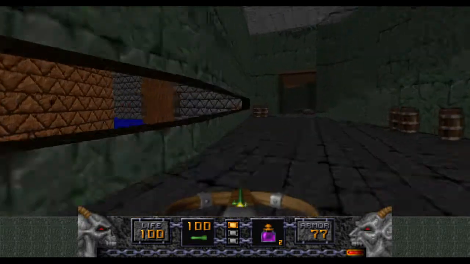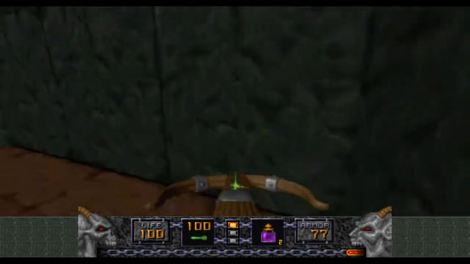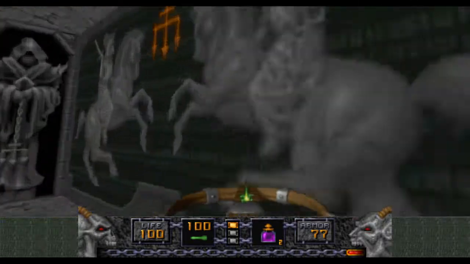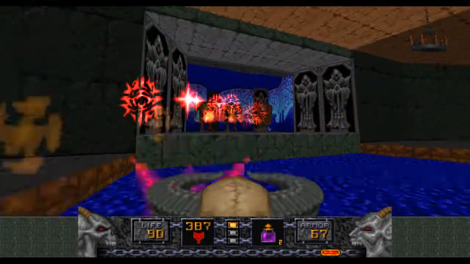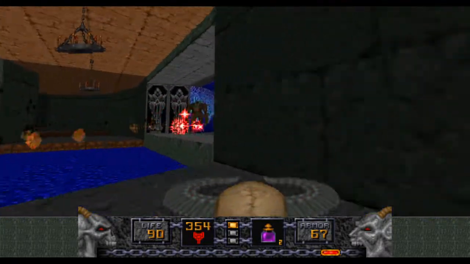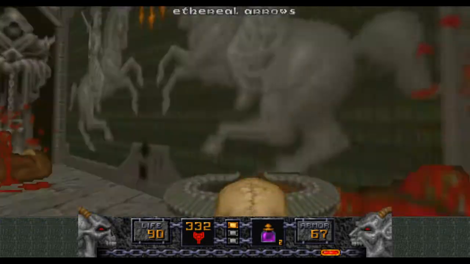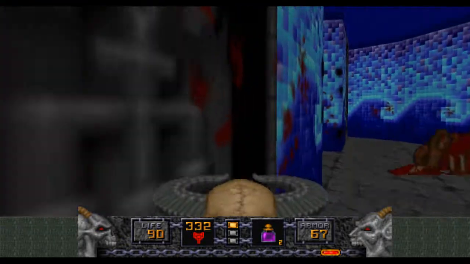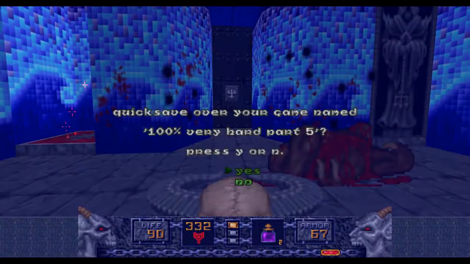Yeah, right. Go up. Nothing there. Oh, hang on. That better not be a required thing. I don't think that is actually a door texture. I assume that's a secret. Yeah, it's a secret. Okay, good. Oh, and that opened a portal. Where's this lead?